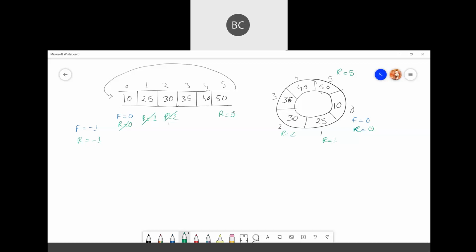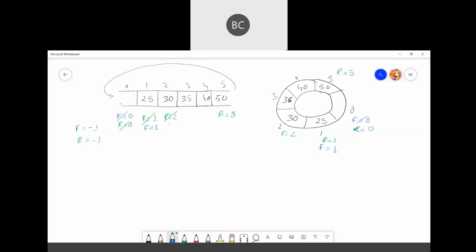I will delete from the front, now F will be at 1. That means this space is empty. So the current status is that our R is at 5 and F is at 1.